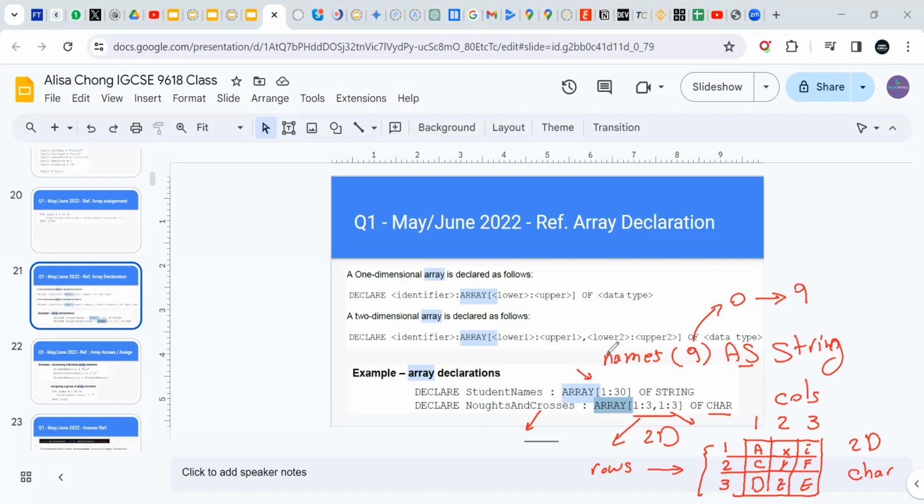Okay, so this is the dimensional array. This is the format of this number. So if you see here, 1 actually refers to the lower row, and 3 means that it's referring to the upper column. So we start from row 1 until row 3, and we define here the columns.